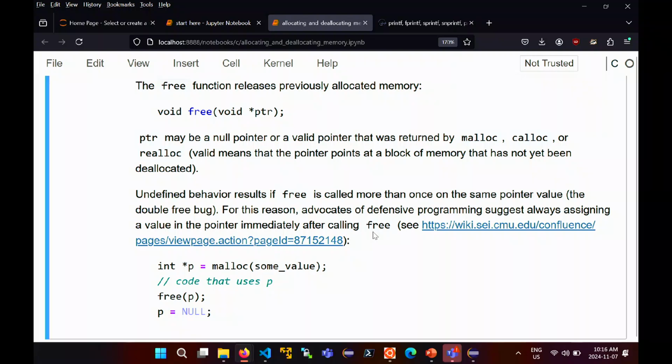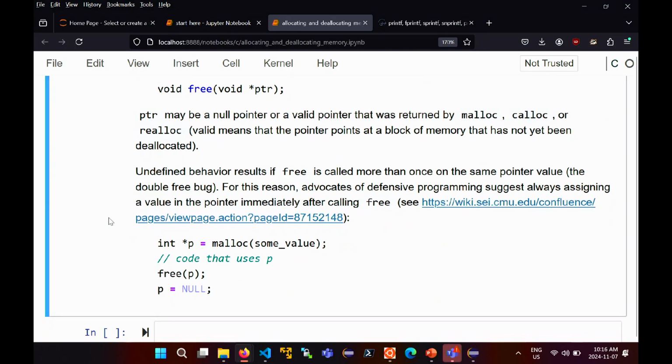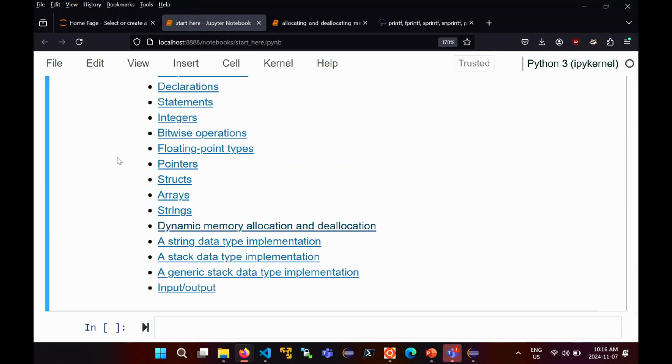Okay, and so there's the basics of dynamic memory allocation. The next lecture, which we won't start today, is we're going to implement our own string data type. So instead of using C's arrays of characters, we're going to manage strings ourselves. We'll be able to increase the size of a string, decrease the size of a string, concatenate strings, and all sorts of other stuff. Many of the things that you would expect from a modern string implementation.